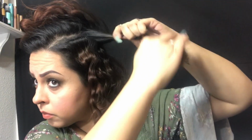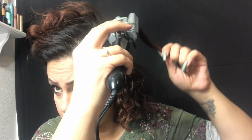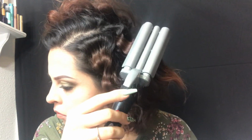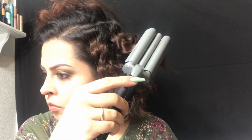As you guys can see, I just kind of curl it up like that. You can see I don't take too long, and the waves are pretty defined. I kind of let them be, spray them a little bit, and then just let them be so they can cool off. And just moving on, as you guys can see, the strand is not too thick but not too thin really, especially when I'm in a rush. I don't need it to be super tiny strands, as long as most of the hair has a nice wave to it. Towards the top I do go smaller, just to give a lot of definition and more volume, but under the nape area I don't really do them too small.